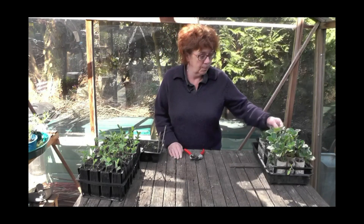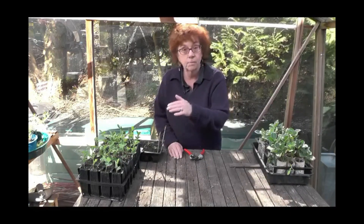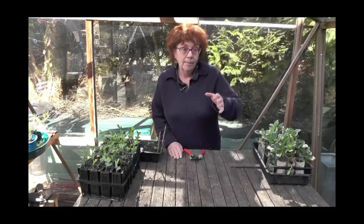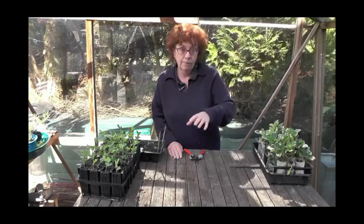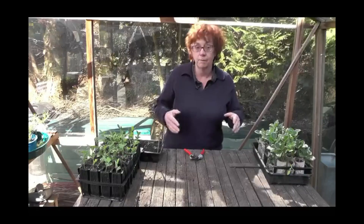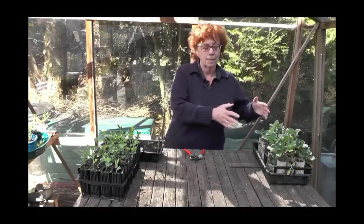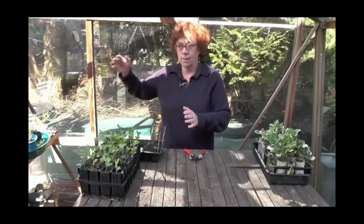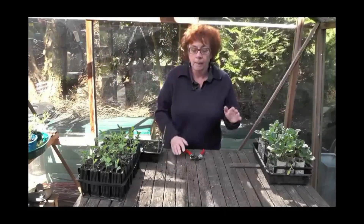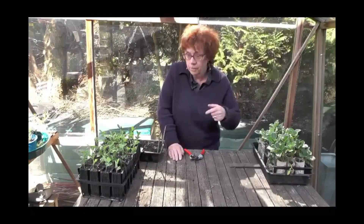Such as broad beans — these broad beans are ready for planting out; they germinated in the greenhouse but I've also sown some directly into the soil. Remember, everything you sow together will flower and fruit together, so to avoid a glut, do successional sowing. Fortnightly is a good way to do it because it's easy to remember — if I sowed last weekend, I sow the next weekend.